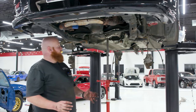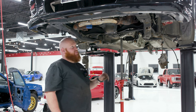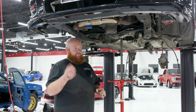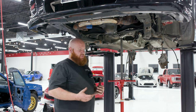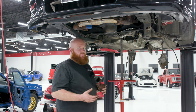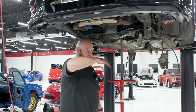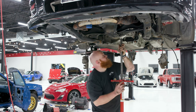We have a game time decision to make. I can either take this jack out and try to get the transmission out the way it is, or I'm gonna have to lower it down and grab my chisel and separate them, because this transmission's only been in this car for about 4 years, so it shouldn't be that corroded, but it might be. So I think I'm going to put the trans jack underneath it and see where we can get with it, but I may have to lower the car back down with the transmission drooped and put a chisel on it. We'll see. Have you seen my chisel?